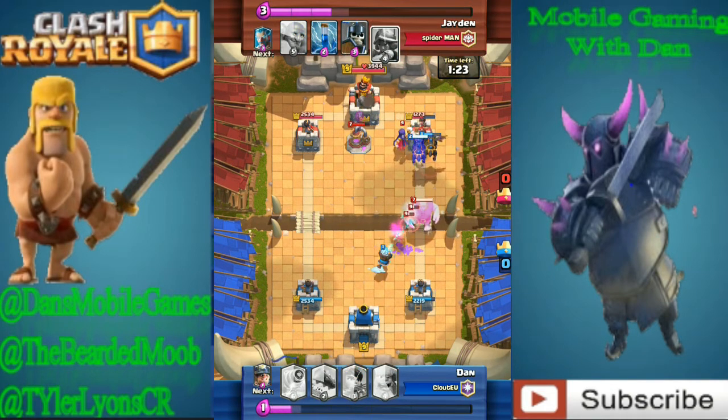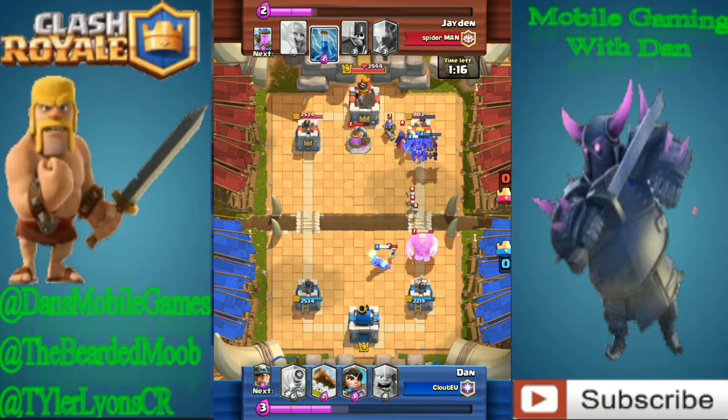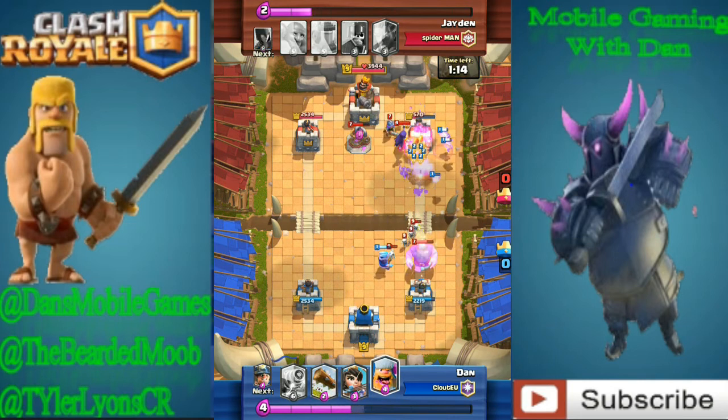I'm going to drop the Ice Wizard, just to slow all this down. The splash damage is going to kill the skeletons, thankfully. Oh no, one's going to make it through. Not sure how that happened. But those 2 Lava Hounds are doing work. There's a lot of pups up there.